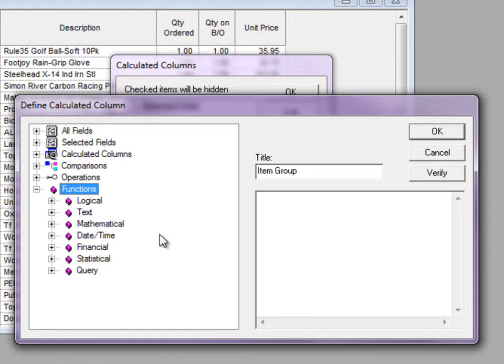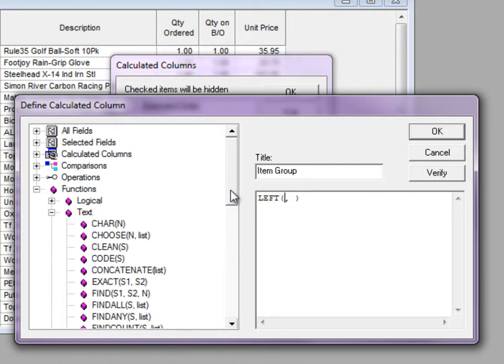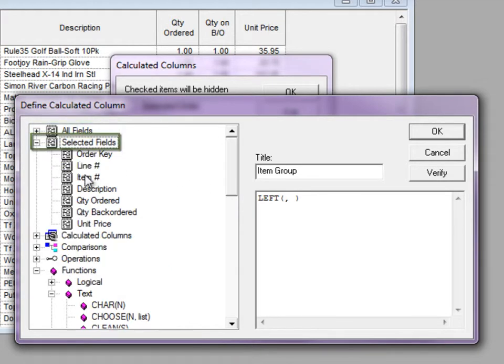The left side of this screen has quick links to insert fields and functions into the formula space with the correct syntax. When inserting a function, not only is the function name inserted at the cursor, but so are the parentheses and the required commas for including function parameters, if applicable. When you double-click on a field, either from the dictionary or from the selected fields list, the field name will be inserted at the cursor, surrounded by curly parentheses. You do not need to include an equal sign as part of your formula.